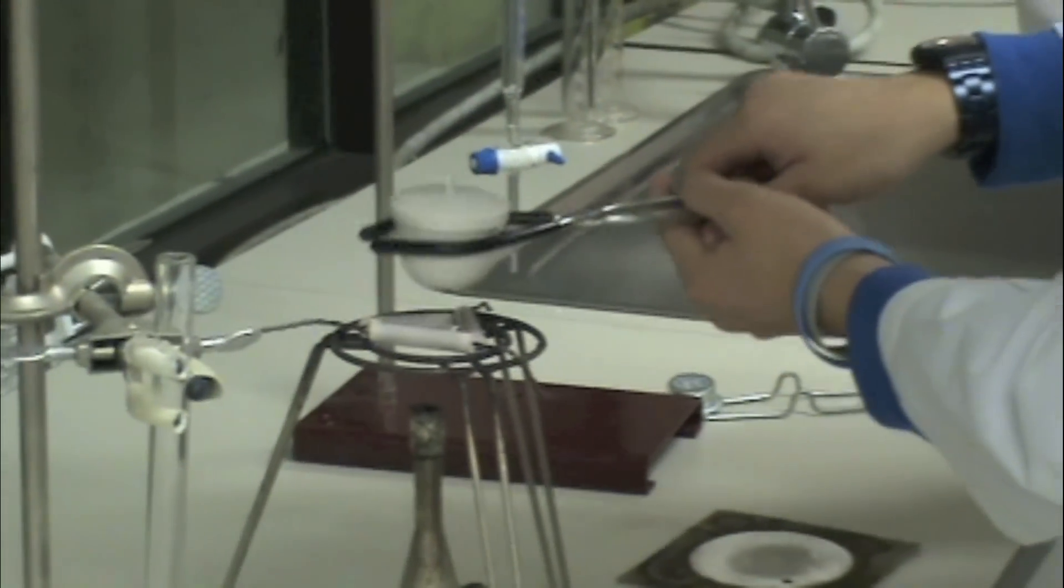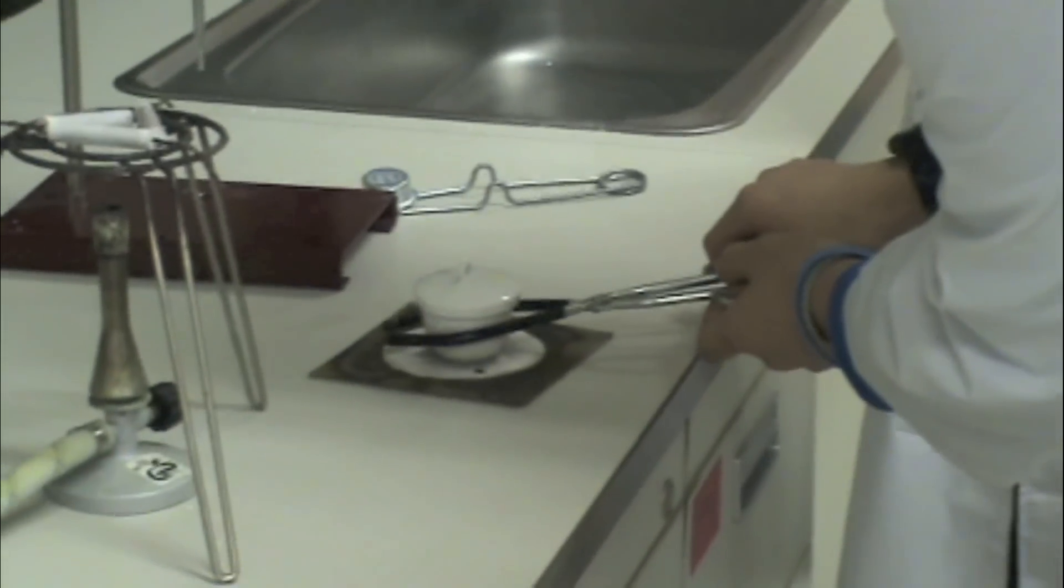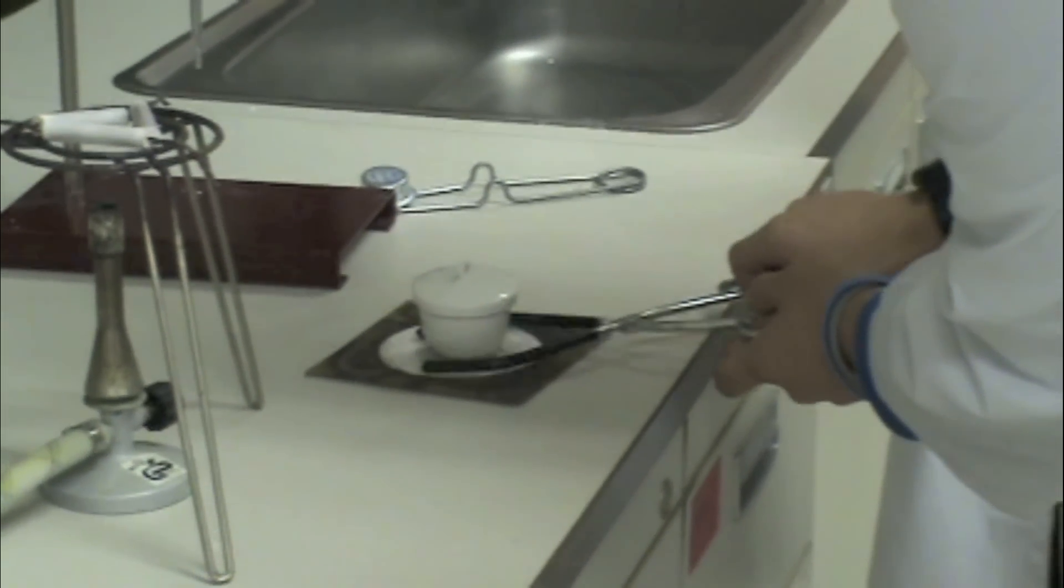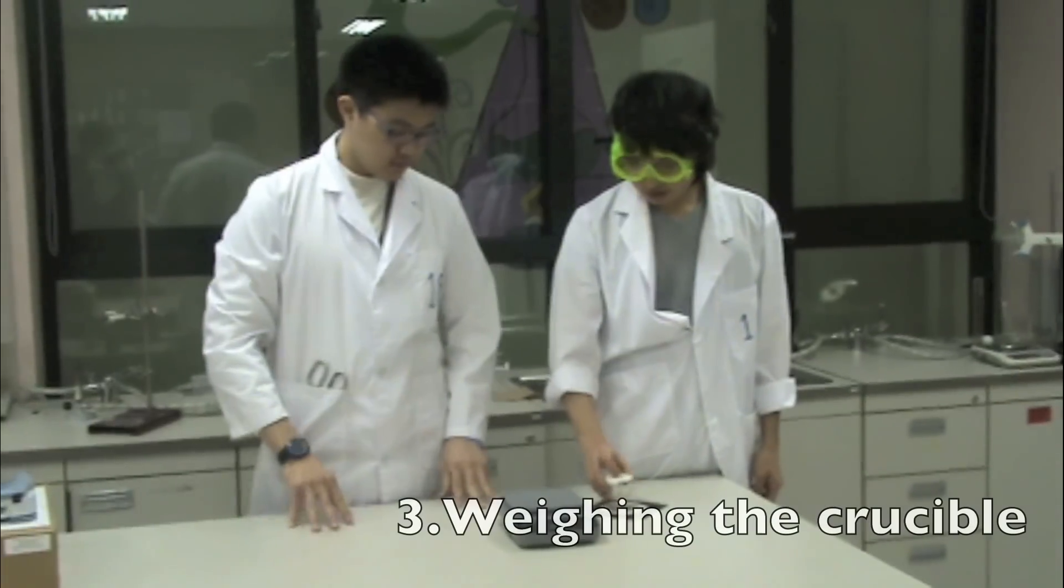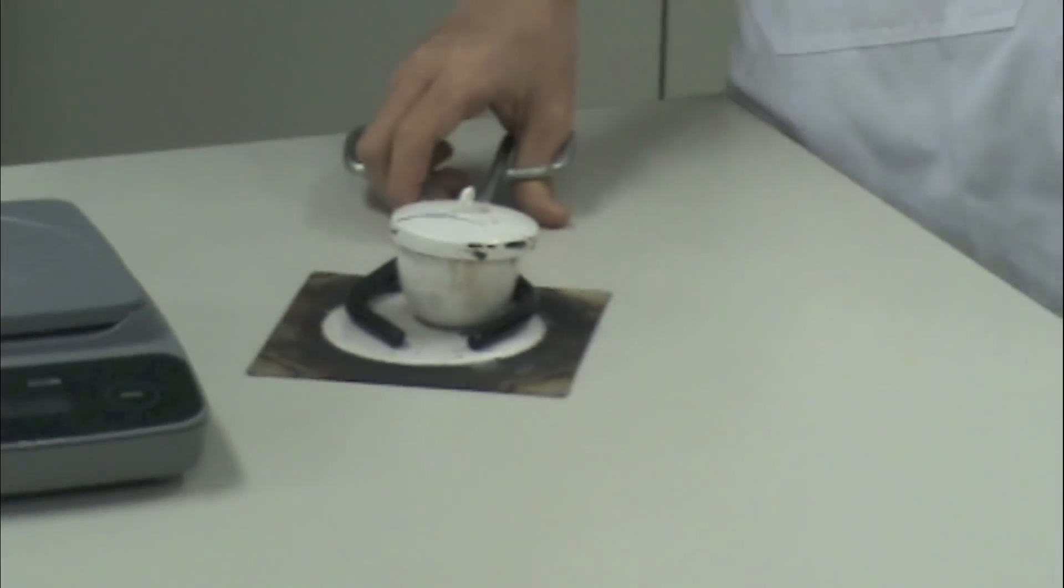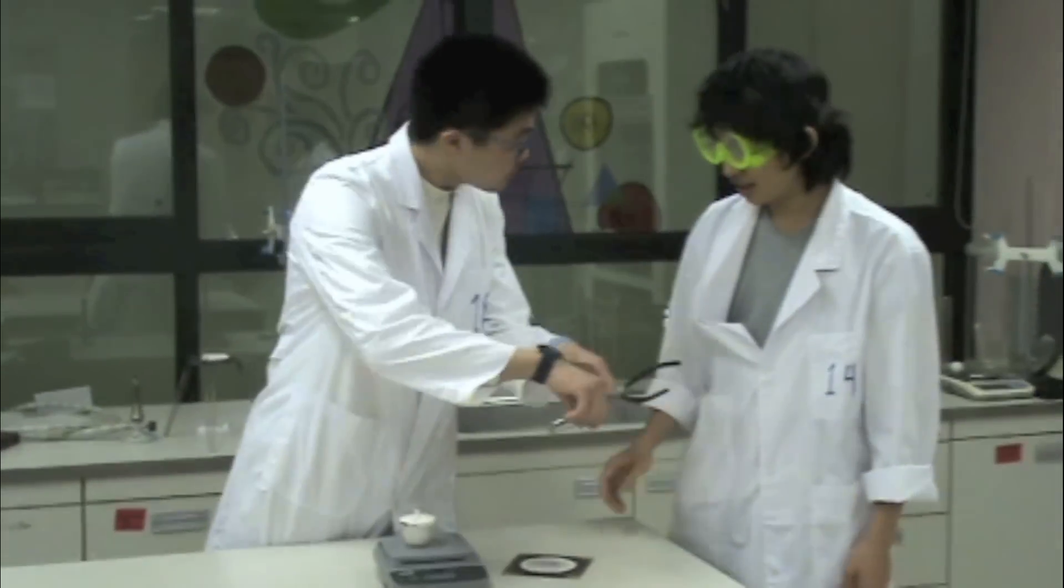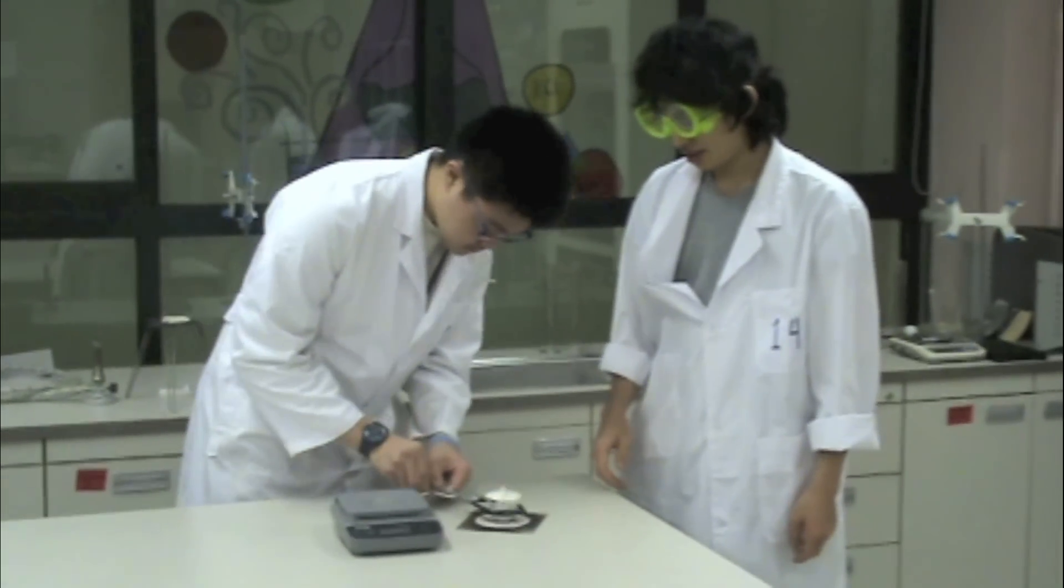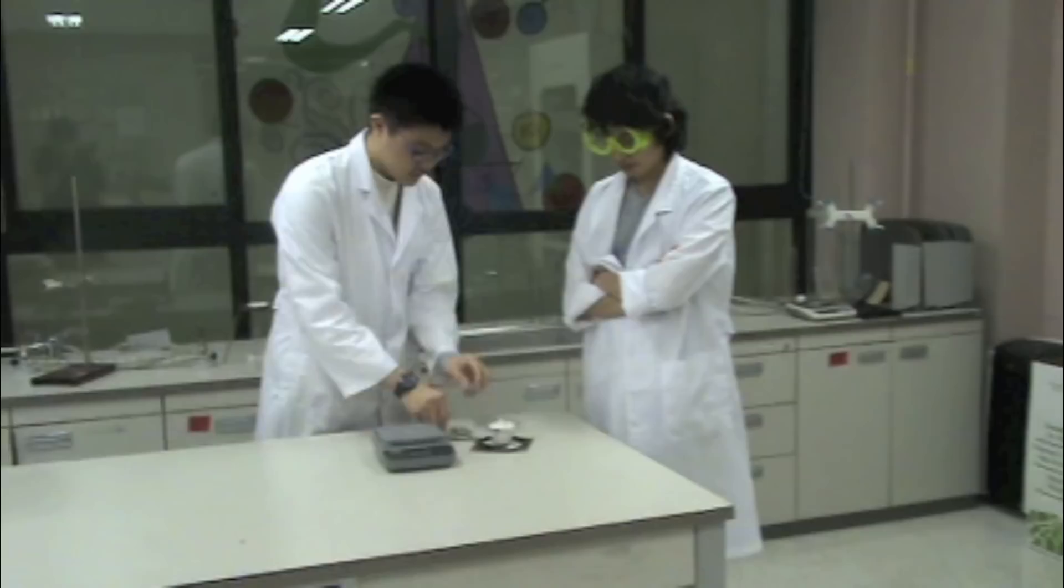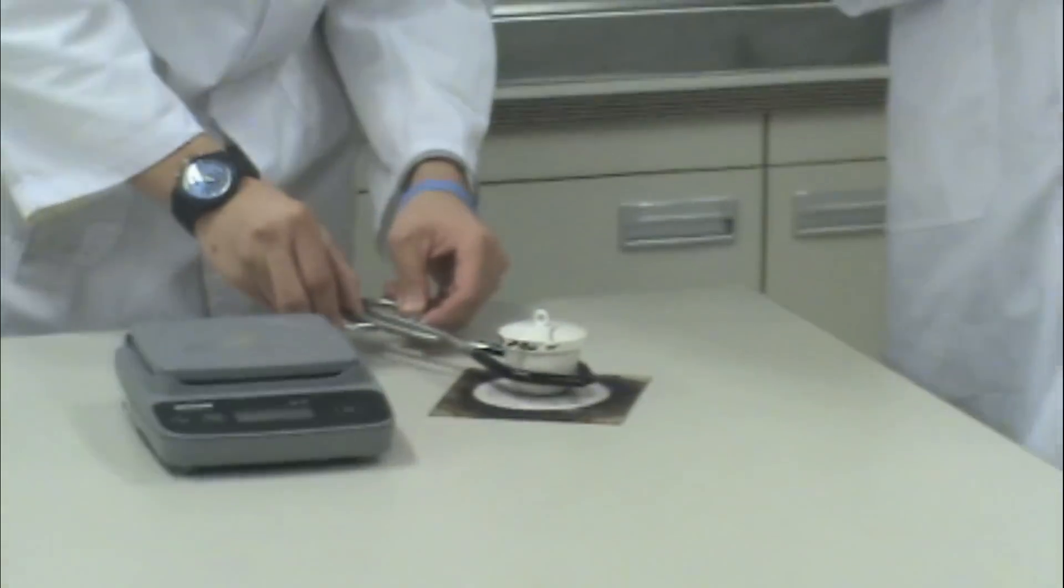When the crucible is cooled enough to room temperature, weigh the crucible and lid together for their constant mass. No Billy, you can't weigh the crucible while it's hot. Not only can it damage the scale, but it can also create convection currents that may make the crucible seem lighter than it really is. You must cool it to room temperature before you weigh it.